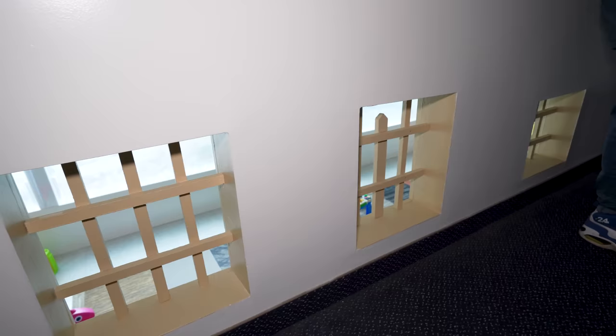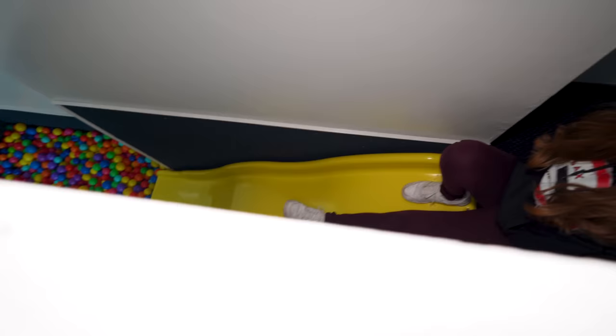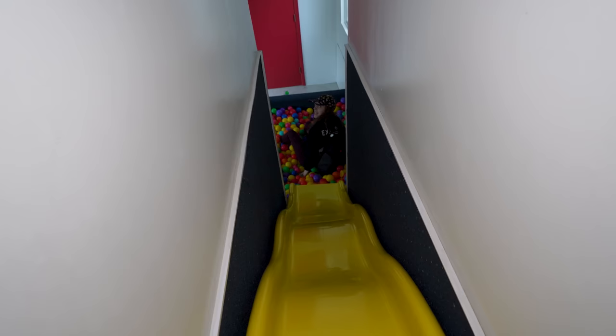Want to go down the slide? Windows, you can go down the slide. I can't. Okay, hold it for me. Yeah. And then I'll meet you on the other side. I'm too tall for this, man. All right, you ready? Yeah, this width is like... Hold on, let me go up here. Yay! Oh! It actually sent me flying. That is funny, man.